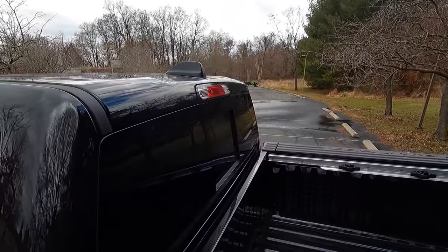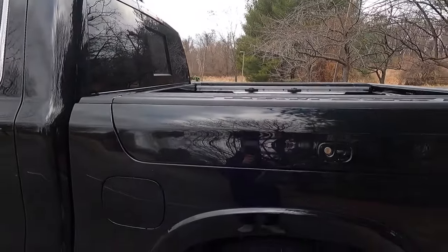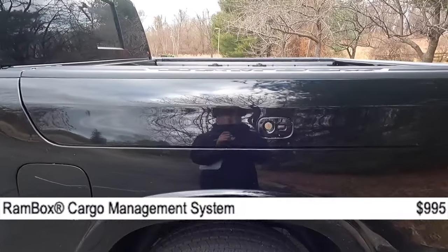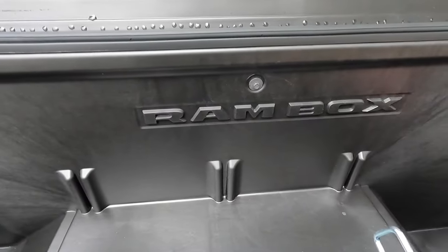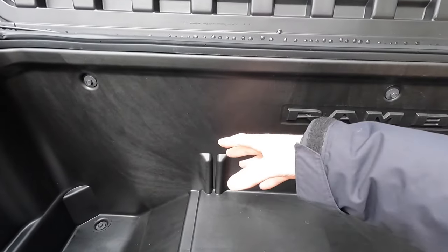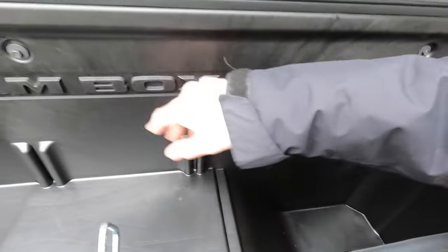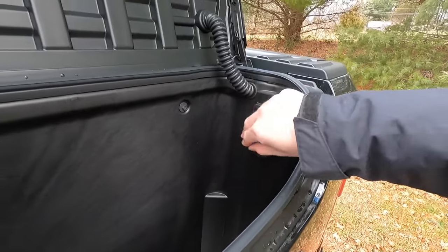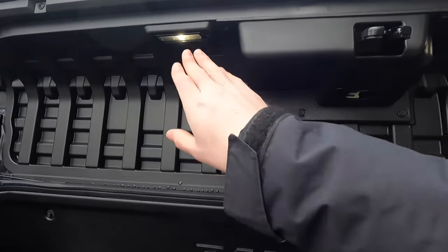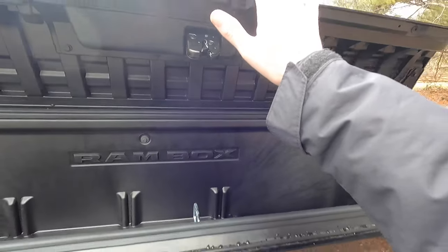You get a satin black shark fin antenna and a power sliding rear window. This particular one has the $995 RAM box. You do have keyless access, so all you do is press that button and it opens up to reveal a good amount of storage space. You can set your jumper cables, gloves, maybe some snacks — it goes very deep. It says RAM box. You get a 400-watt household power outlet in here that you can turn on and off from the interior, plus two LED lights. However, if you get the RAM box, it does make the bed a tad bit smaller.